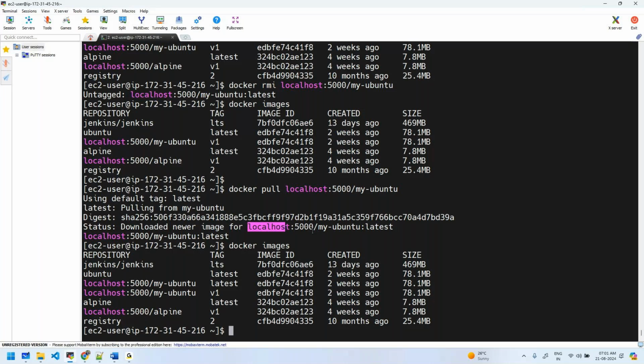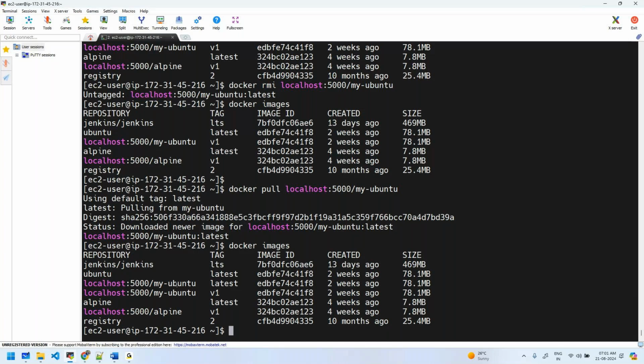Is that clear, guys? Understand? I can show you that tomorrow with Nexus. If it's a different machine, how do you set it up? You have to set up the registries in the JSON file, and I'll show that tomorrow. But at this point of time, I'm running on this localhost. Tomorrow after Nexus, you can try it out, even this registry on a remote machine. Or if you have time, you can try it today itself. Okay, fine. So these are the images I pushed, and I can pull them.